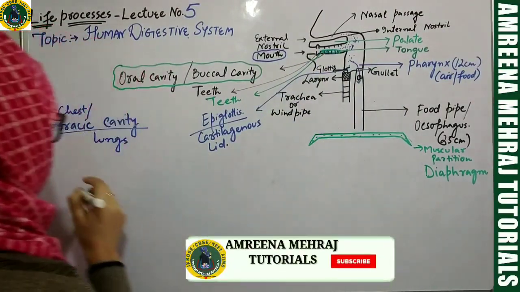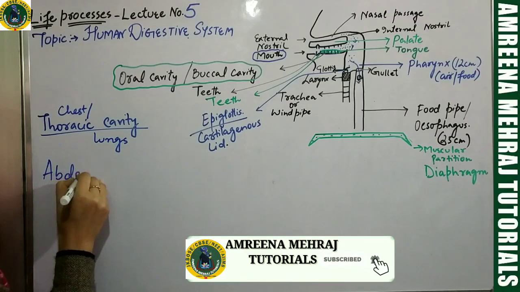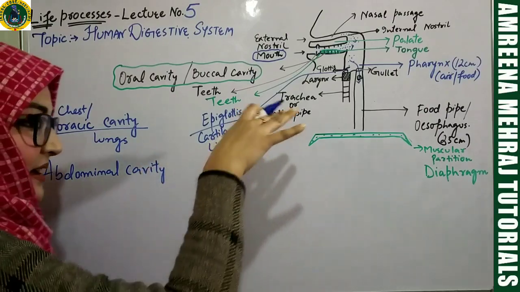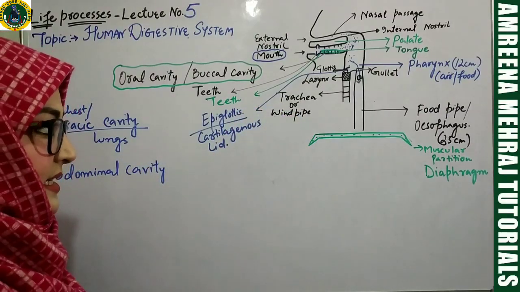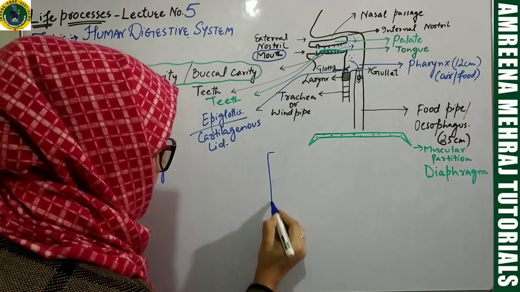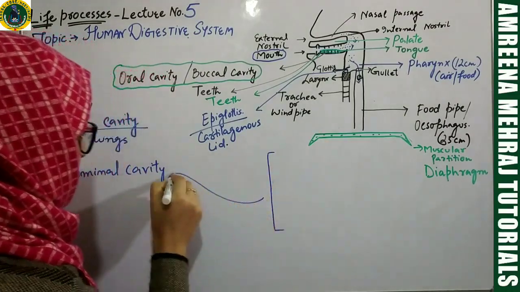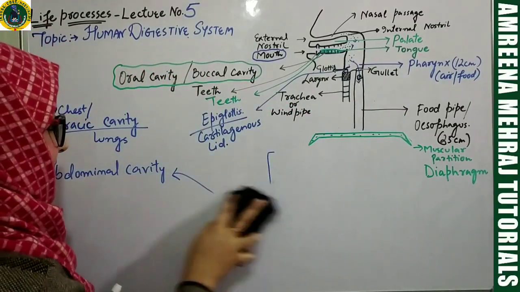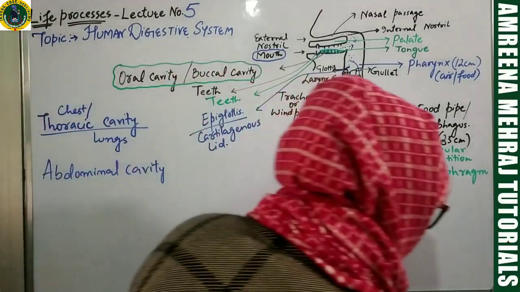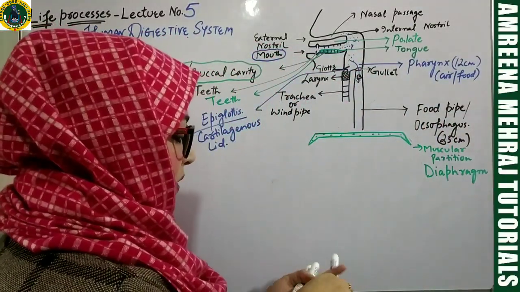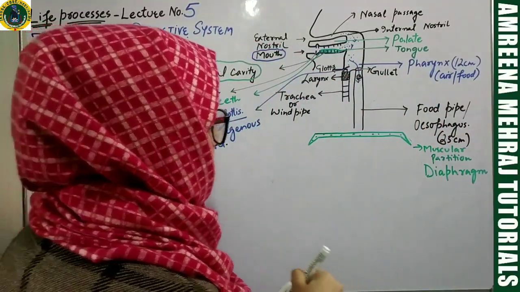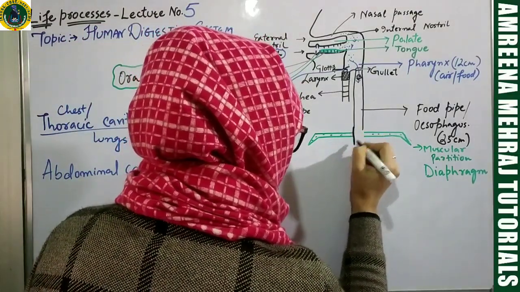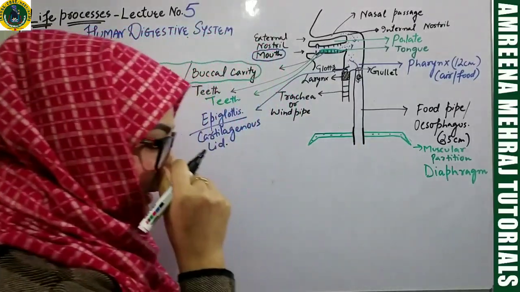But below this you are going to find the abdominal cavity. Okay, the abdominal cavity is going to contain the rest of the parts of your human digestive system. So whatever we will now be showing below this diaphragm is going to represent the abdominal cavity. We are not concerned with the thoracic cavity over here. This was very important. Okay. Now, my dear students, what will this esophagus do? It has to penetrate this part. So it has to come out through the diaphragm and reach the abdominal cavity.